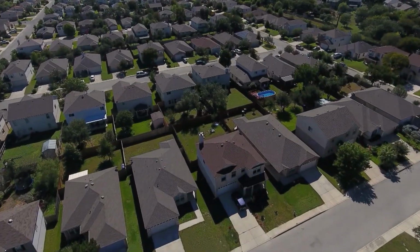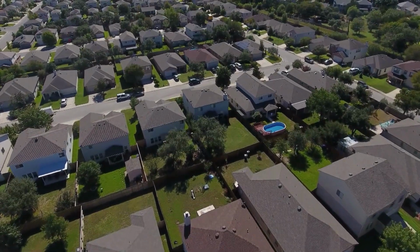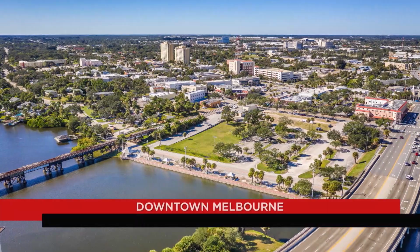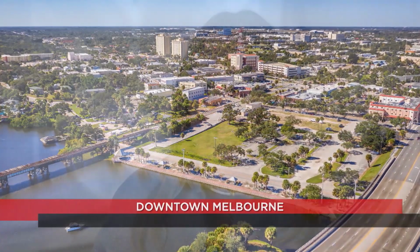Once you know what you're looking for, Lisa can help you find the right neighborhood or community. If you are looking specifically at school districts, one really nice feature of our MLS is it will actually tell you exactly what schools you're going to be going to. So it identifies the elementary, the middle, and the high school. If you're looking at private school, we have resources for that as well.